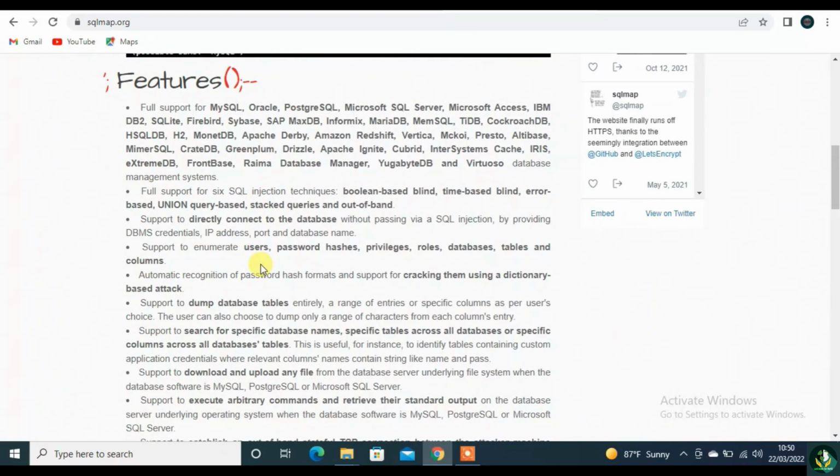Many features of this tool include full support for MySQL, Oracle, PostgreSQL, Microsoft SQL Server, Microsoft Access, IBM DB2, SQLite, Firebird, Sybase, SAP MaxDB, Informix, MariaDB, MemSQL, and many others like Apache Ignite, plus InterSystems Cache.